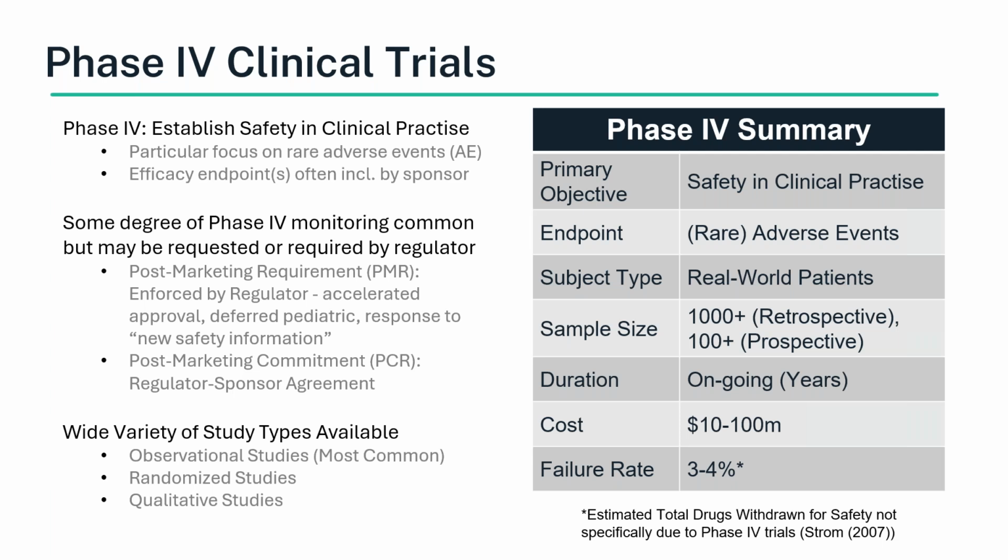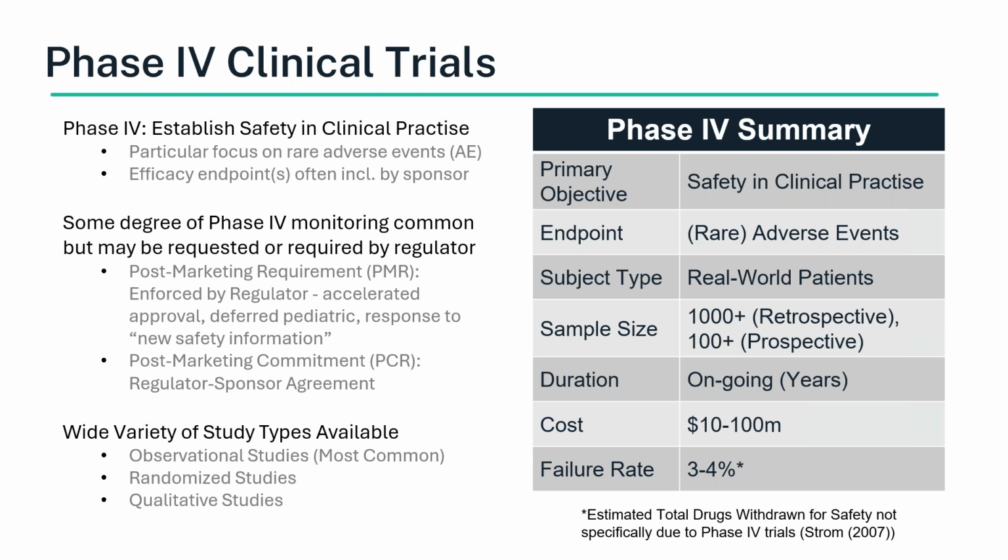And really, what we talk about here is, how many of these phase 4 trials lead to something happening? It's probably higher than this number I gave here, 3 to 4%, which is really the estimated total proportion of all drugs that end up being withdrawn, whether there's a phase 4 trial or not. I would imagine that phase 4 trials probably have a higher probability than this, since obviously there's a selection bias. If you had a phase 4 trial, there obviously was a safety signal that came up. But if you want a general indication of how many drugs end up being withdrawn from the market completely, we're talking here about 3 to 4%.